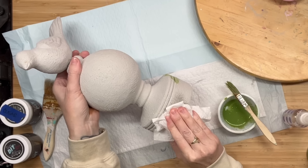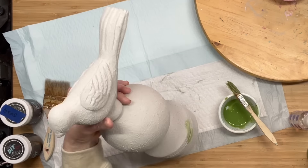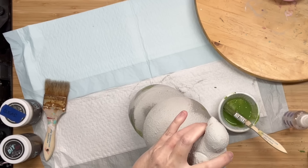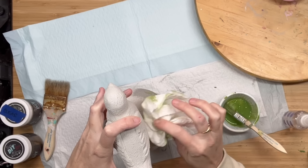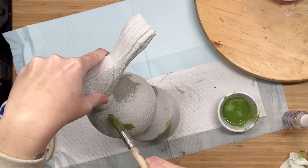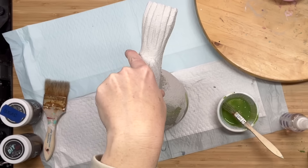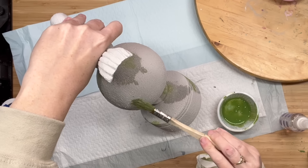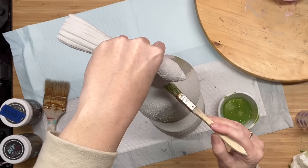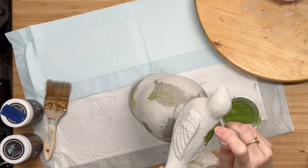This is going to take a little bit more of the green look away and give it a more natural look. As I started moving more towards the top, I was liking how it looked more when I allowed the water to drip down a little bit. It made the green a lot lighter, and I think it made it look a lot more natural because if this would be sitting out in the garden, it's more natural that it would drip down that way. So I made sure to carry this all the way up to the bird, letting it settle in those natural grooves and cracks on top of the bird wing.